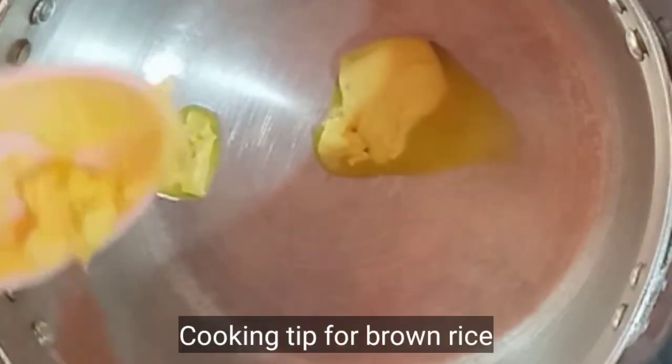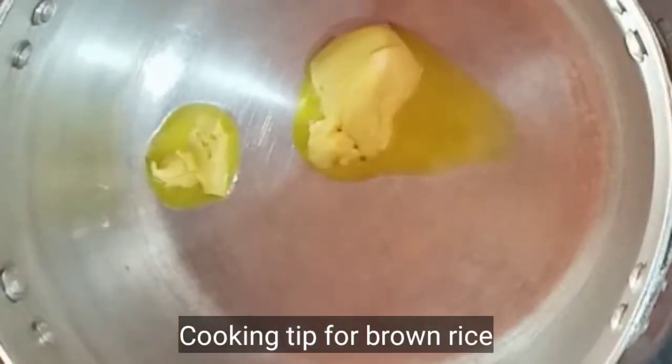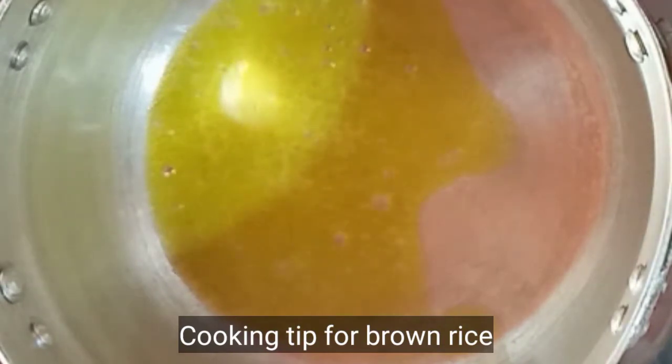Now I'm using butter because I want my brown rice to have a glossy look when it's done cooking. Also, beetroot has enormous vitamins and minerals which are great for your child's development. And pediatricians advise that you give it to them when they turn 8 months. So I'll be adding that to the melted butter.